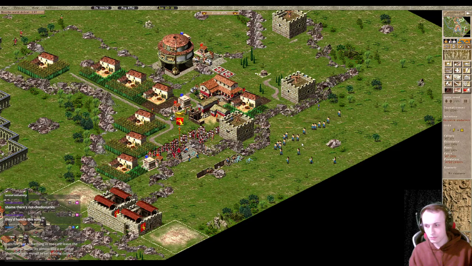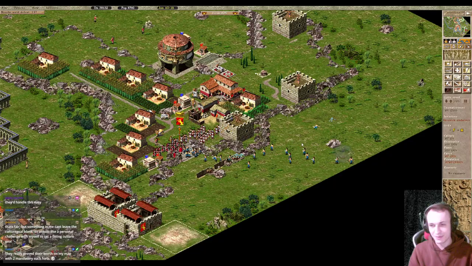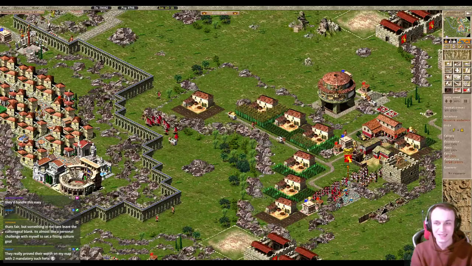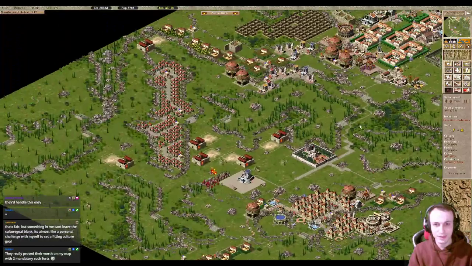They'd handle this easy. No, they wouldn't. They wouldn't even reach this. They would still be on their way while the natives would be happily ransacking my only aqueduct that's connecting my entire city. You know? So please, stop. Stop. For Christ's sake. Each time.